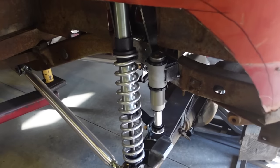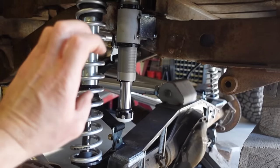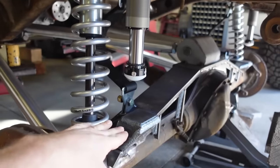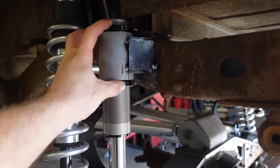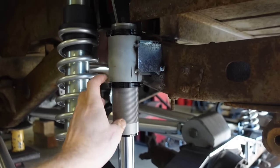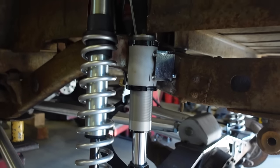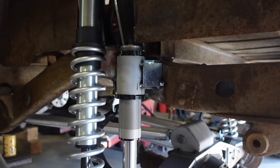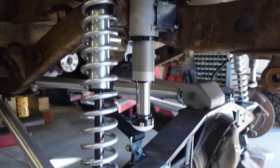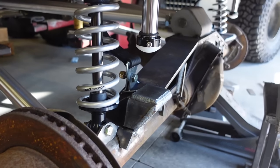Well, we are all set up back here. Now this was a lot easier because there's so much more room between the frame and the axle at full stuff. I guess the only thing that's not ideal with that is how much we had to lower this bump stop in the mount. I really didn't want to bring the mount way down, just to simplify that mount. So I don't think it's really an issue. It shouldn't be anyway. We did raise this up just to help with that height.